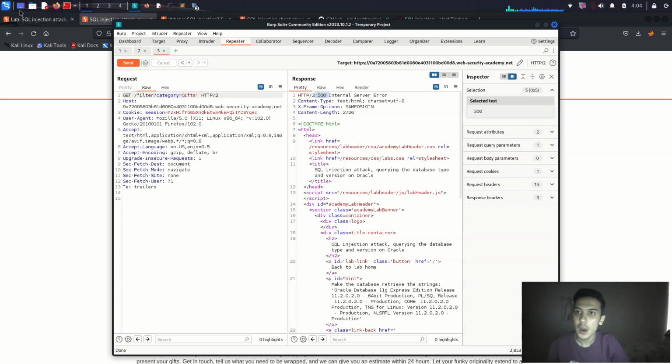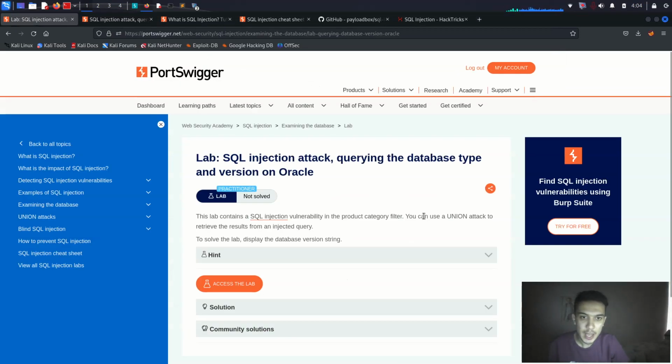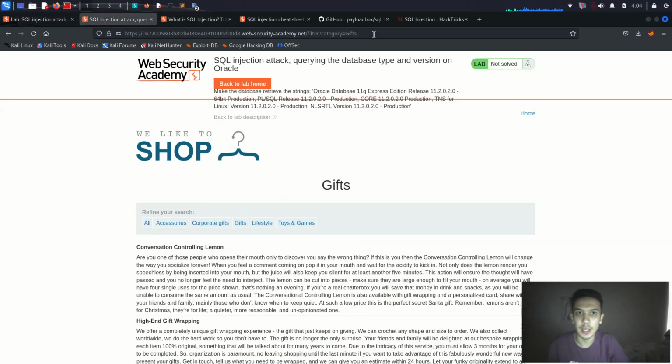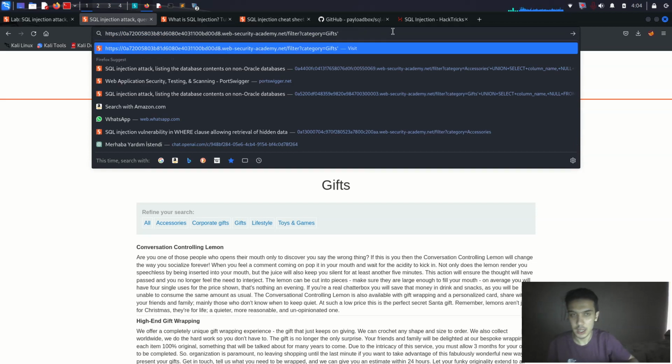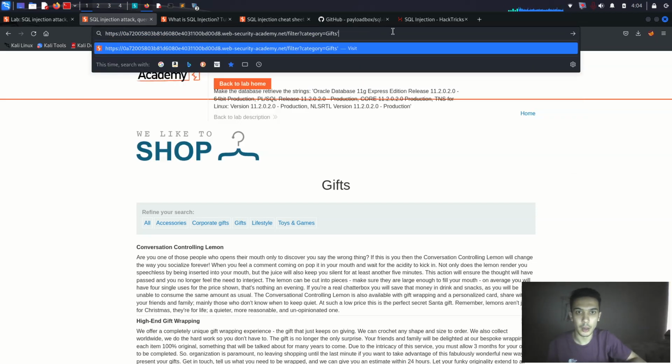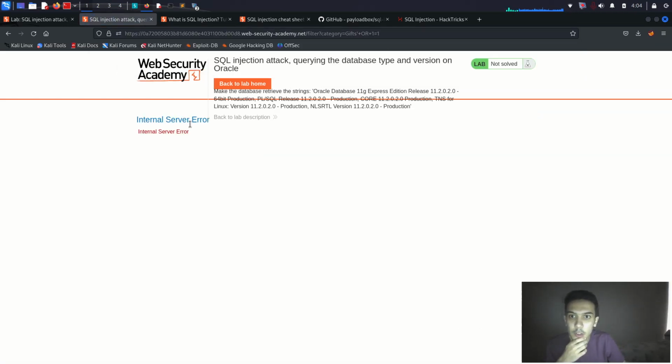So now it tells us we can use a union attack to retrieve results from an injected query. But before doing this, let me check something like OR 1 equals 1, for example. It gives us an internal server error. All right, that's fine.